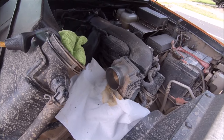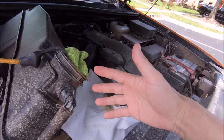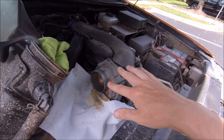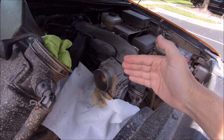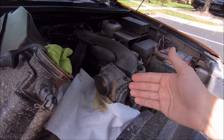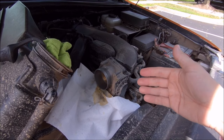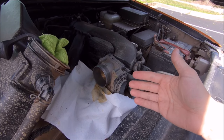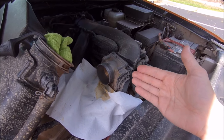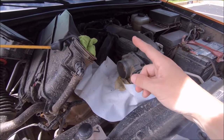With a fresh rag, I wiped off as much of the throttle body cleaner liquid as I could. It should dry pretty quickly - it evaporates fast - but there's probably still some on the back side. So don't be alarmed if the first time you start your truck it sputters; just give it a little gas when you're trying to start and that'll help the engine start and quickly burn off the throttle body cleaner. If you have any weird symptoms immediately after, don't worry - that's just the excess cleaner getting burned off. Now I'm going to remove all the rags and put everything back together in reverse order.